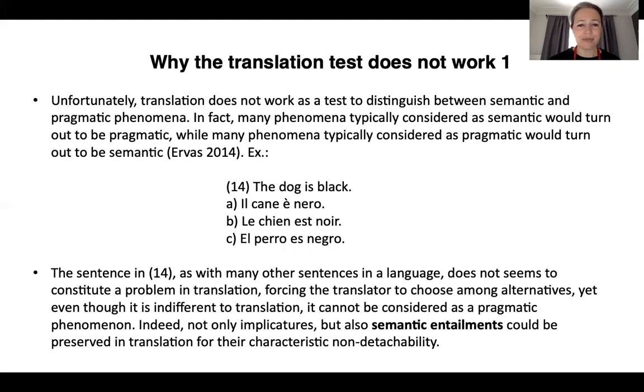This sentence in 14, as with many other sentences in language, does not seem to constitute a problem in translation or present alternatives forcing the translator to choose. Yet, even though it is indifferent to translation, it cannot be considered a pragmatic phenomenon. Indeed, not only implicatures, but also semantic contents can be preserved in translation for their characteristic non-detachability.